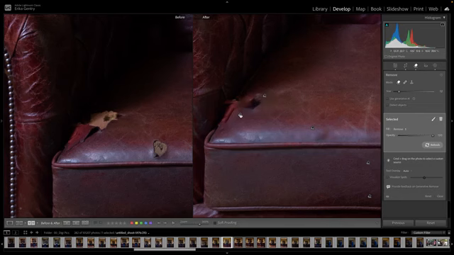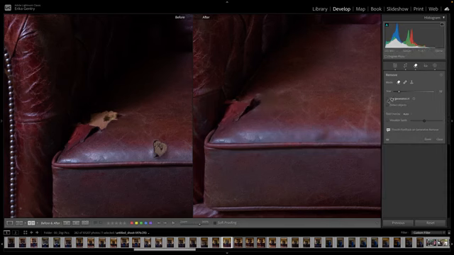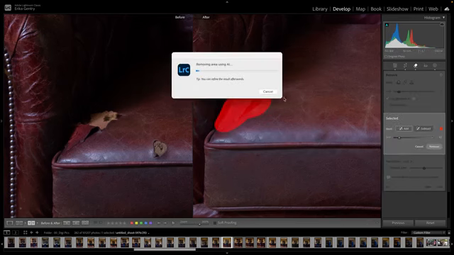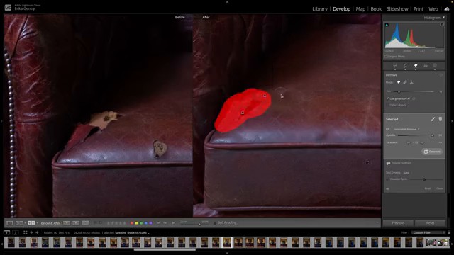At this point, I'm inclined to try the AI. Let's try AI. But again, this is a challenging area because there is a transition in the edge here where it goes from light to dark, and also where it has a cord. But you know what? That looks pretty great.